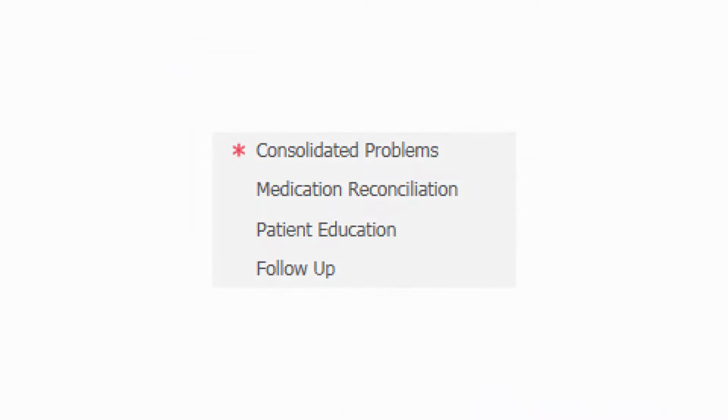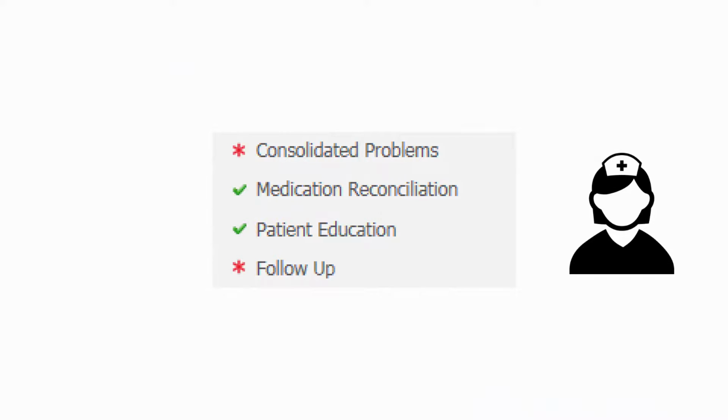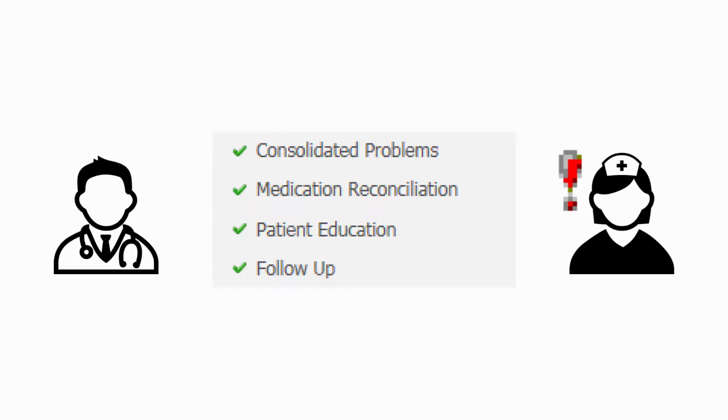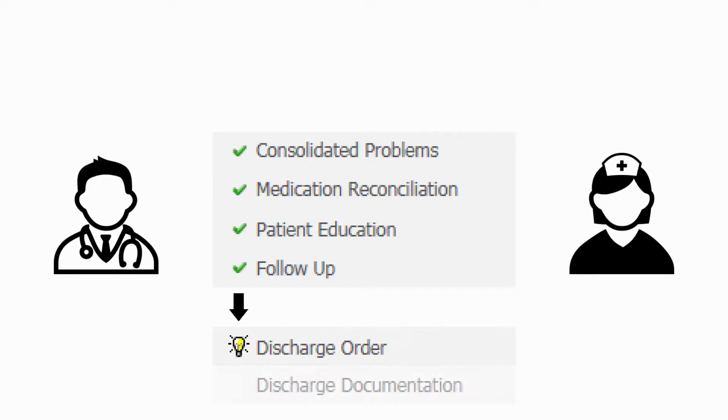Please note, if there are incomplete items when the nurse goes to discharge the patient, the nurse will be notified that the discharge information is incomplete. The nurse will then be responsible for contacting the provider to update the discharge information, or select a reason that this could not be completed. To avoid unnecessary delays upon discharge, the provider should update all information before initiating the discharge order. The discharge order and documentation have not changed with this update, and are always the last steps in discharging a patient.